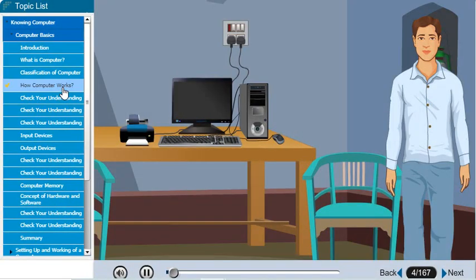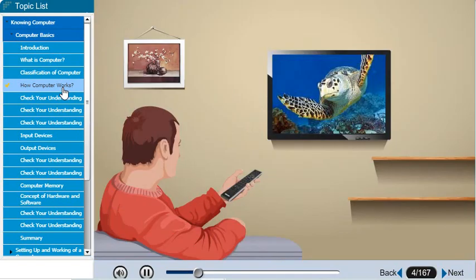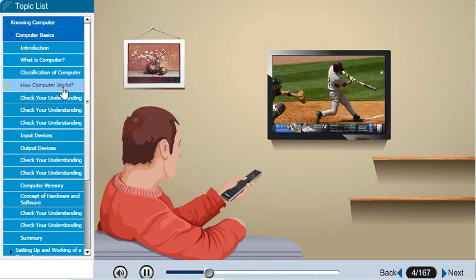How a computer works. So, now we know what a computer is and what kind of computers are there to facilitate us in doing different tasks. But how does it work? Let us see. We know that any machine or device works on instructions being provided and gives us the desired output based on the instructions.